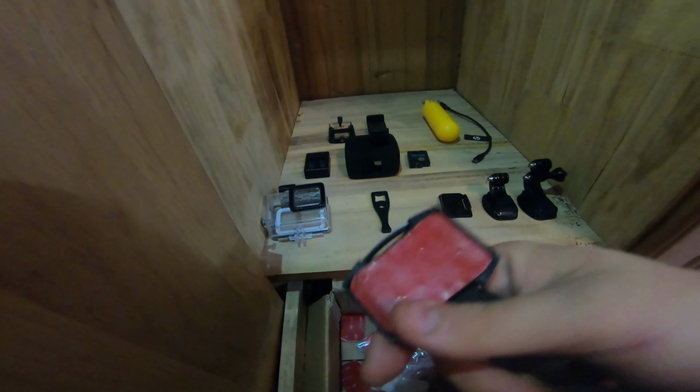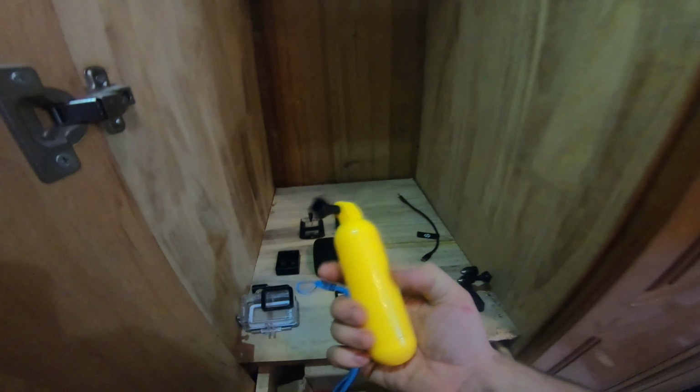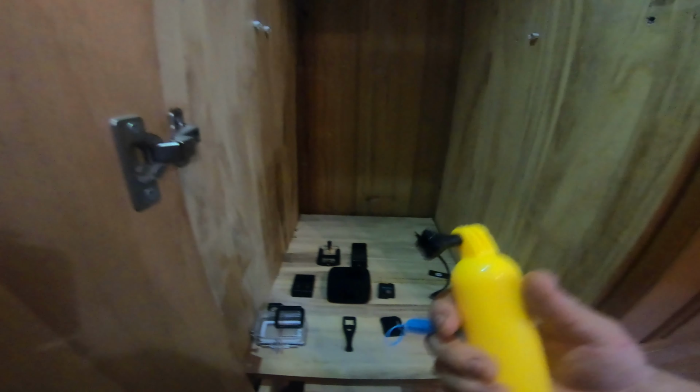Anyways, this is a wrist strap for your wrist, of course. Pretty nice to have this kind of stuff, you know. I do have the mount somewhere. Anyways, this is a wrist strap that you can hook up to this one, and then when you're in the water, you can just use it like that, and you don't have to worry about losing your GoPro.